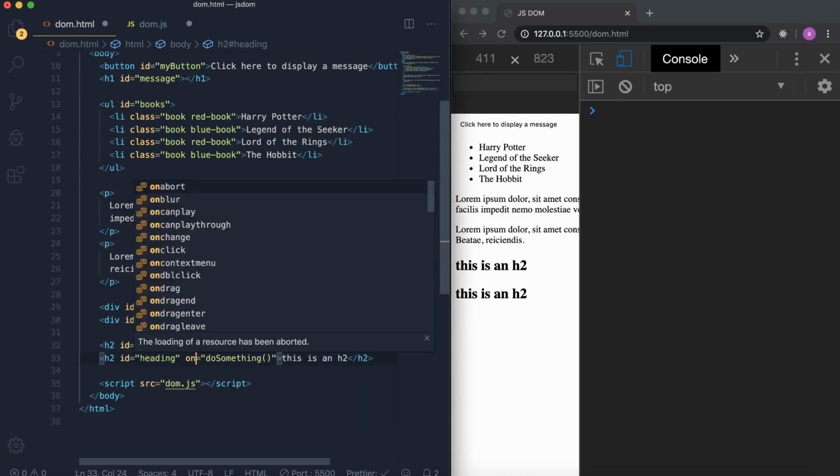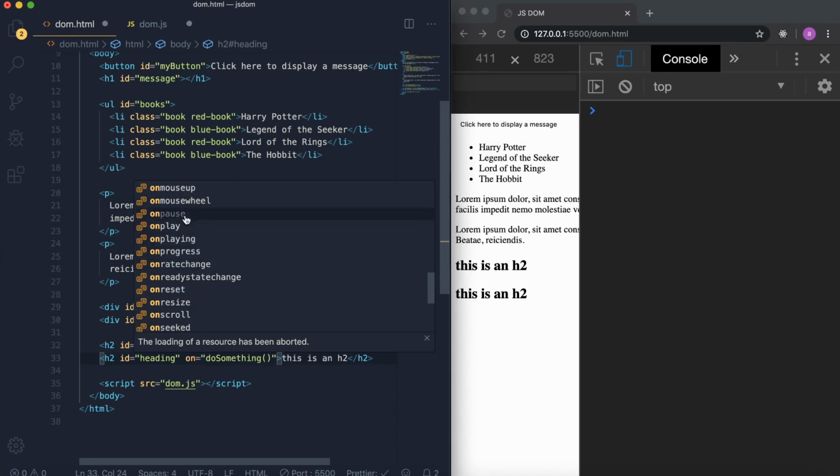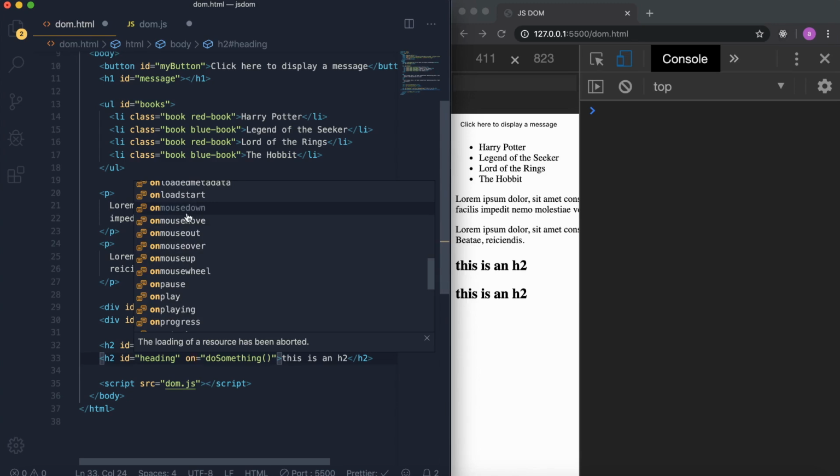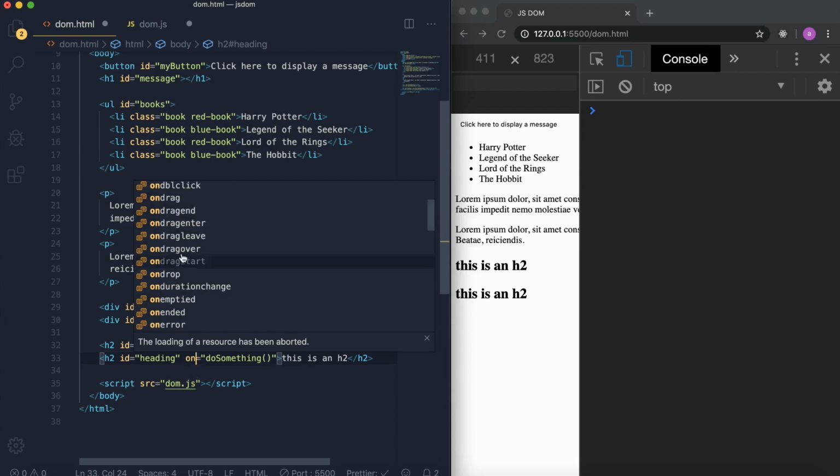Okay, and realize that once you type on, they give you all the possible suggestions. So onchange, ondrag, onabort, all these are events. Okay, these are some of the mouse events. Onmousedown, mousemove. You can actually play around with them and see what they do. If you don't know what they do and you want to work with them, you can quickly go online and search maybe something like JavaScript onmousedown, or JavaScript events onmousedown, or onprogress, onblur, whatever, right? And you can play around with some of them. There's ondragover, ondragleave, all these ones are there.